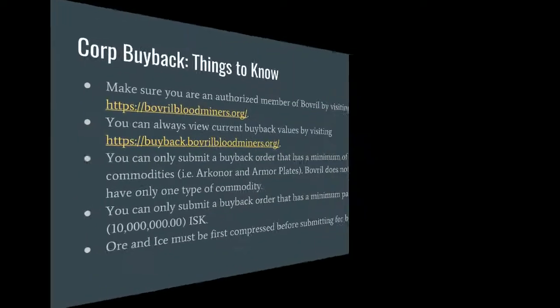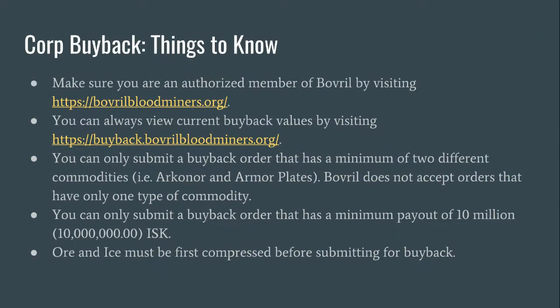Some of the things to know about the Corp Buyback is that you can only use it if you're an authorized member of our corporation. If you're ever curious what the current buyback values are for your commodities, you can always check them at our buyback page. When using the Corp Buyback program, only buyback orders that have 2 or more differing commodities will be accepted, and there's a minimum order amount of 10 million ISK. In addition, any ore and harvested ice must be compressed to be eligible. So let's go ahead and take a look at the process.